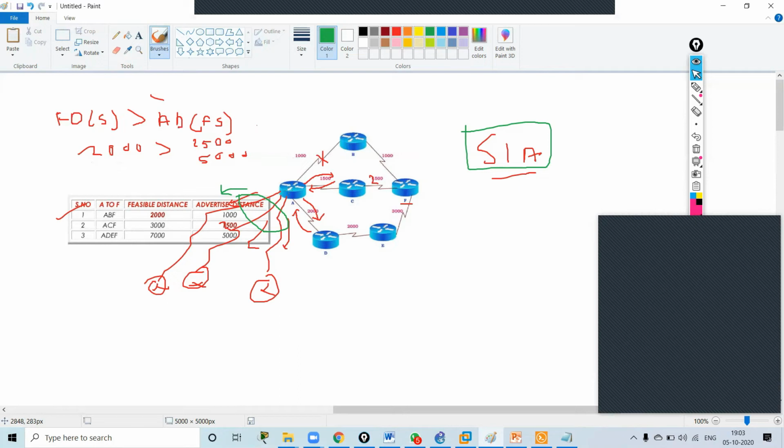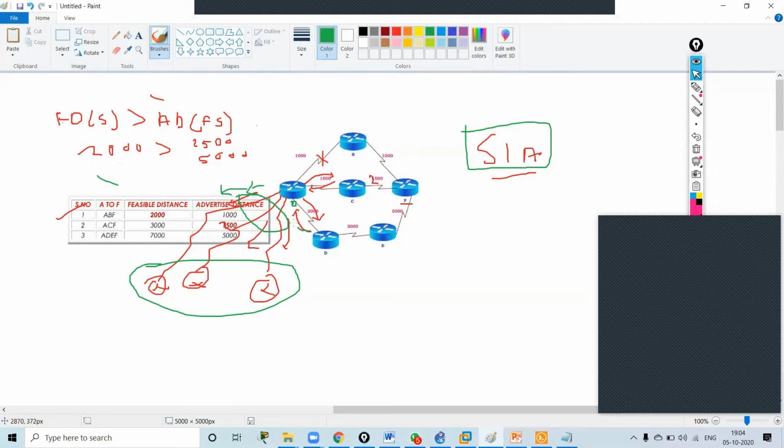Like you know that you will not get a reply from any of the routers. So you will make these routers over here as stub routers. If you make any router a stub router, then router A will never send a query packet to the stub router. If it will not send a query packet, it will not wait for a reply.